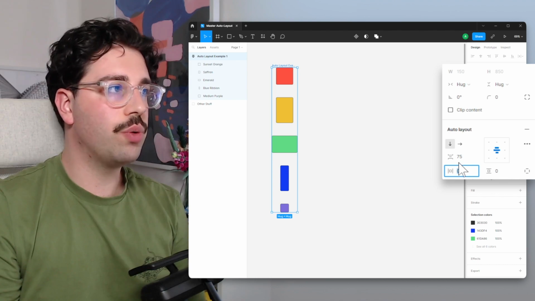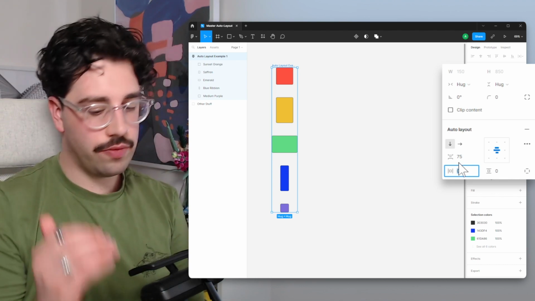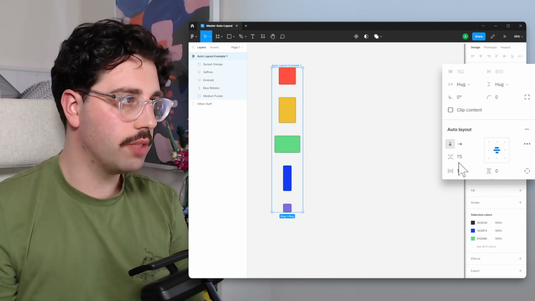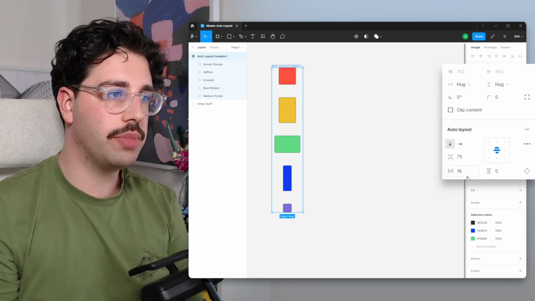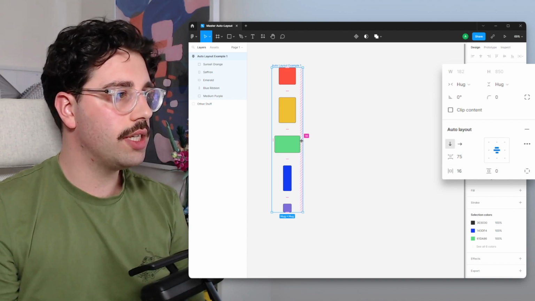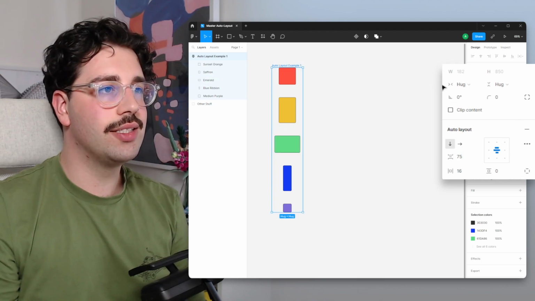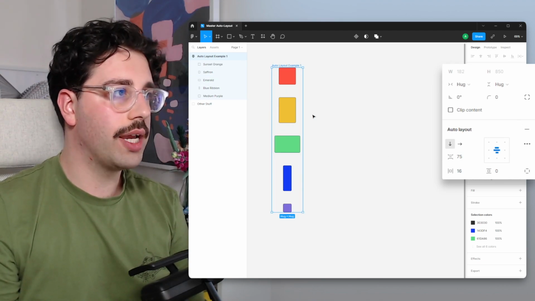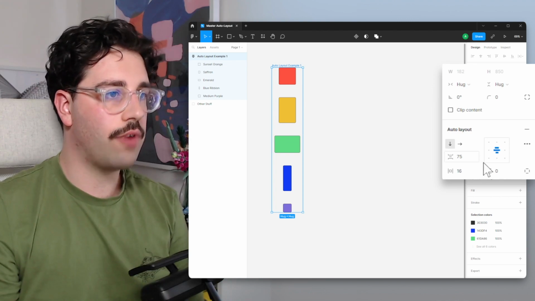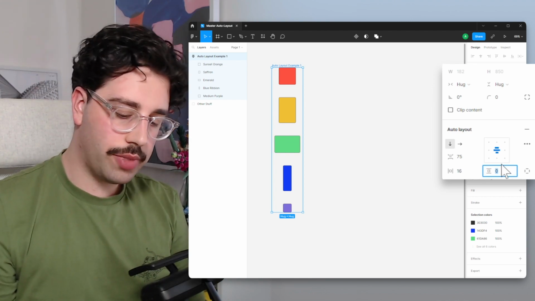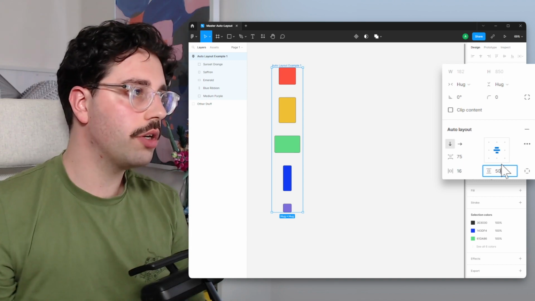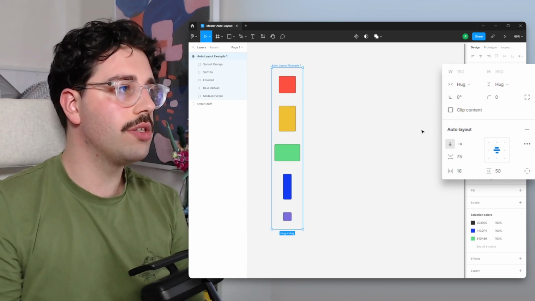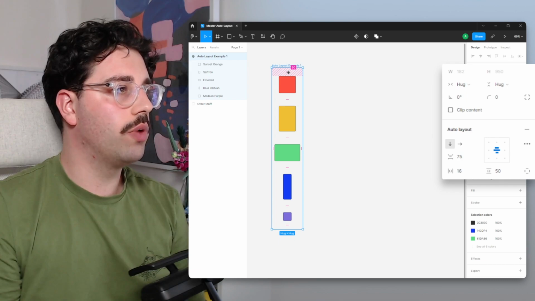So let's say we want an inner padding, or inner spacing, of the left and the right to be 16 pixels. Tap that value in here and you'll see that it's added some spacing left and right. Again, since it's a dynamic hug width, it will automatically increase the width of the frame. If we do the top and the bottom, and let's say we do 50 pixels, it'll automatically increase the height of the frame and put that spacing within there.